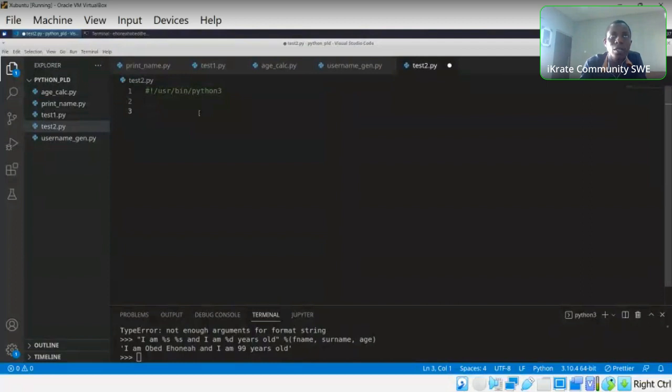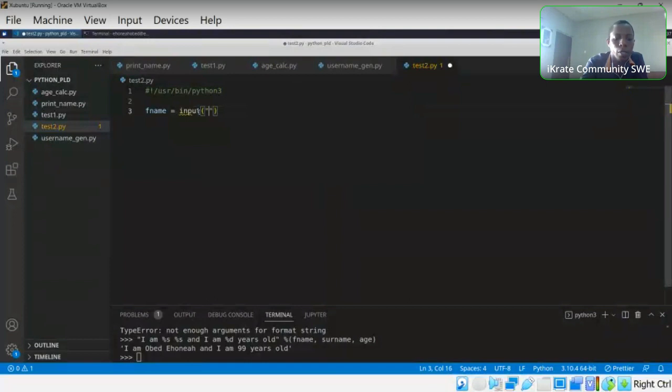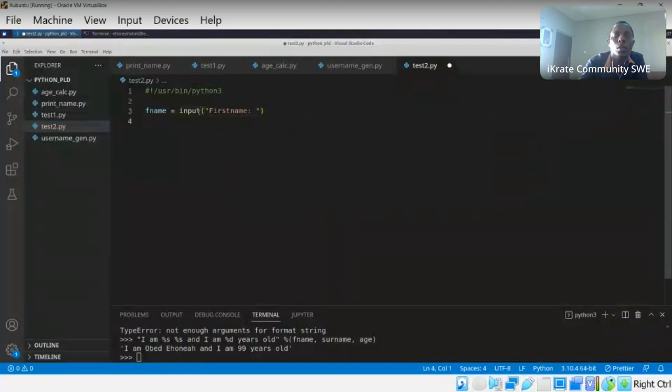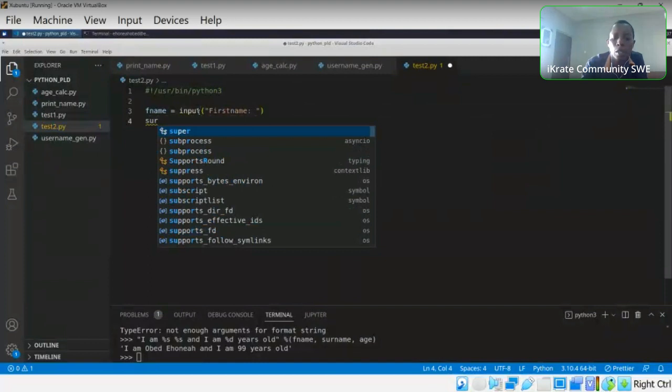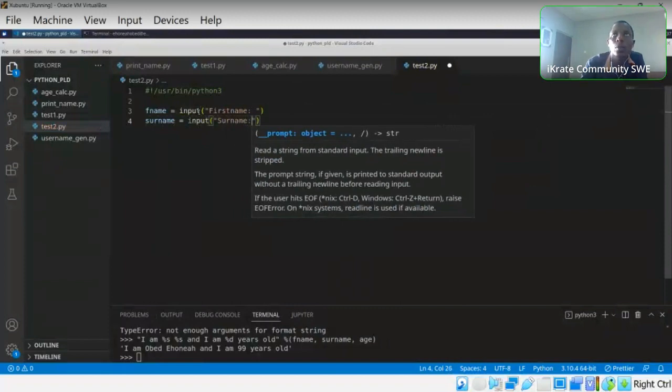So say first name is equal to, last time we learned how to use this input function. So input, then we say first name. Then surname is equal to input surname.